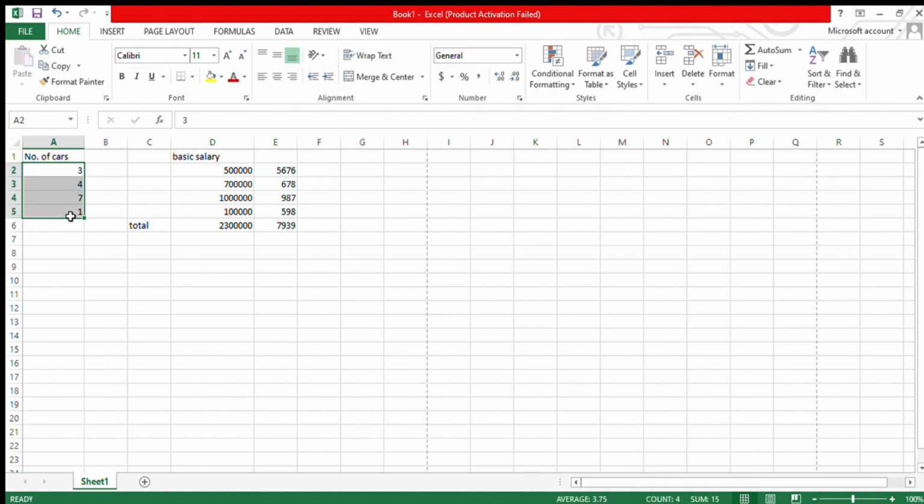We want to align these numbers. We go to the Home tab, the Alignment group, then we choose the alignments that we want. We have the middle align, center, top. No, we have the align to the left, align to the middle or center, then align to the right.